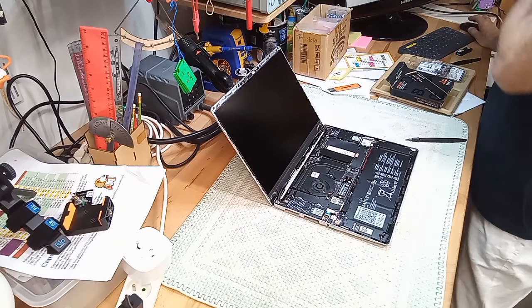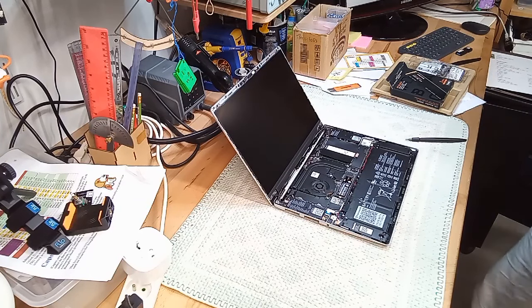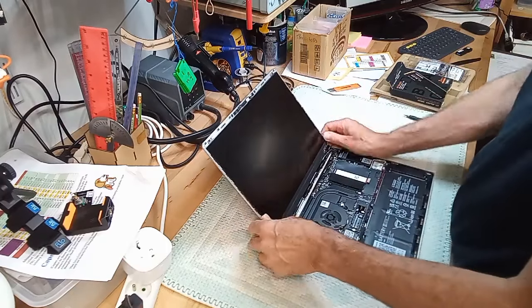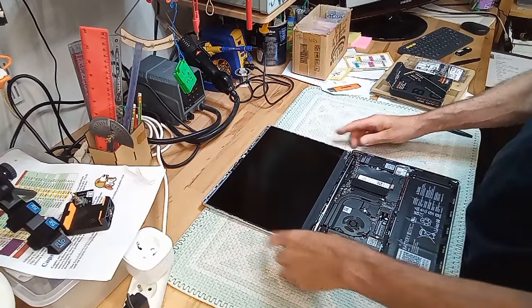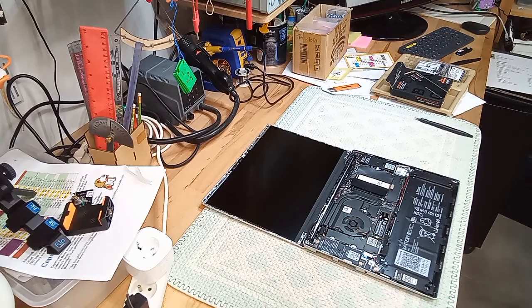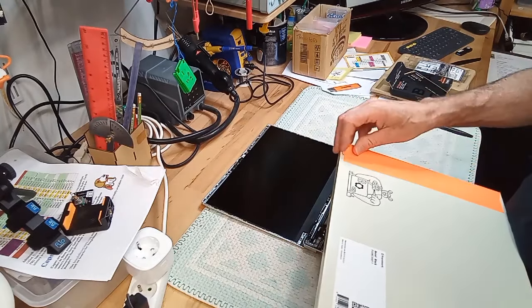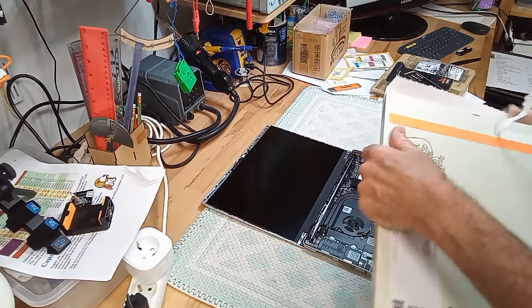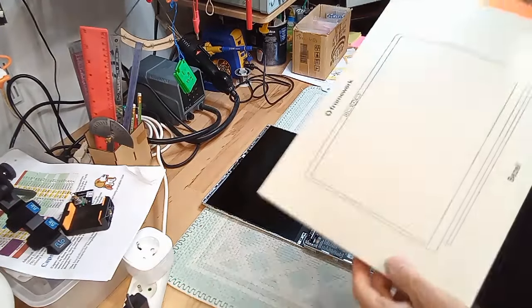Then, don't over tighten. Now we have to do the bezel. Open the Framework laptop bezel 180 degrees to attach the bezel. Okay, the Framework laptop is open, but not 180 degrees. Okay. Now it's open at 180 degrees. Now we got to get the bezel. Here's our bezel box. We're going to open it with the orange tag. And it came right off. Okay. And now we have our bezel, which is coming out.